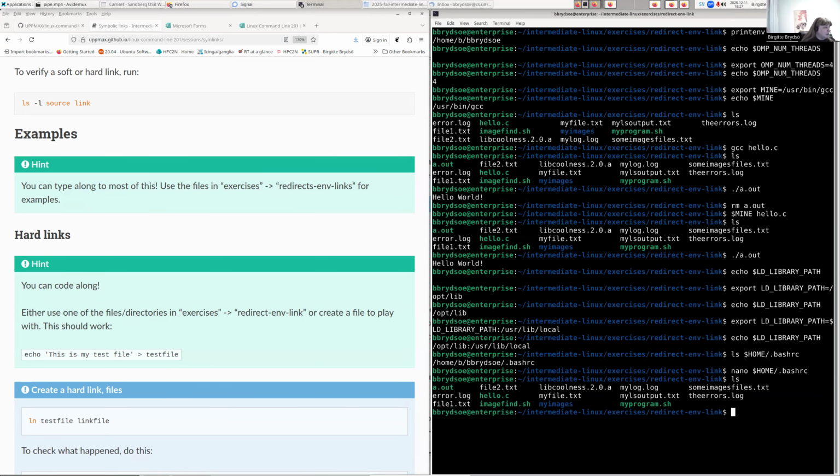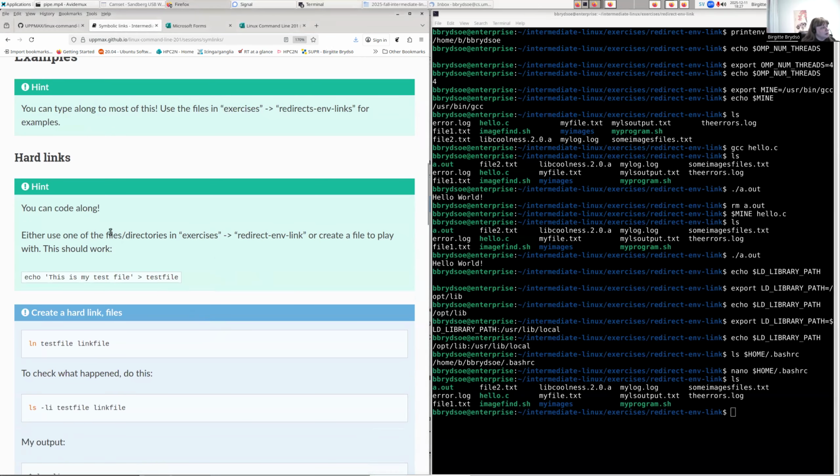So let's first try and make a hard link. You can either use one of the files or directories in exercises here, or you can create a file to play with. So I am going to create a test file, just to have something to play with.